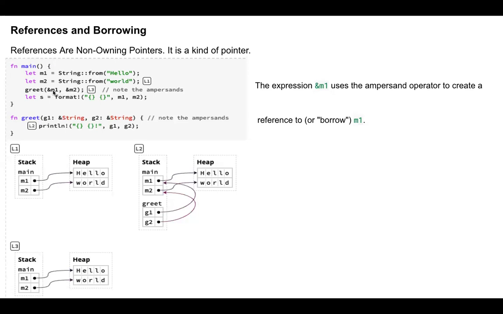So here, what does this mean? This ampersand sign means when the variables, say here g1 and g2, or when this function greet is invoked, g1 and g2 are nothing but just references to m1 and m2. Look here. So when the program comes here, in this println, g1 and g2 point to m1 and m2 respectively. And m1 points to hello, m2 points to world.